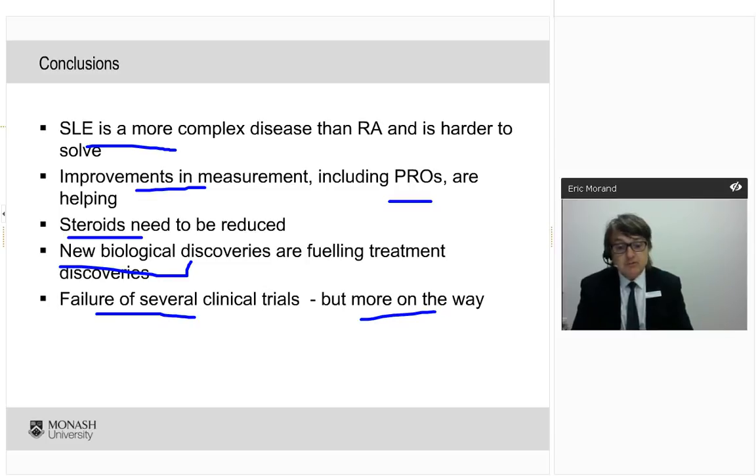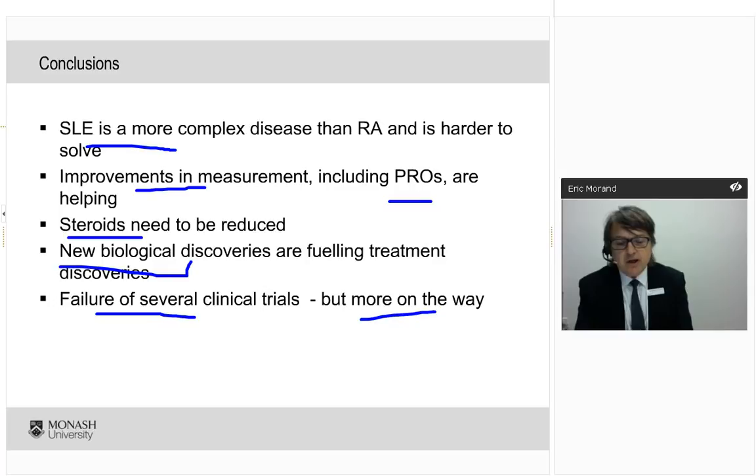Firstly, the person should be under the care of a rheumatologist to determine whether they've got a particular type of antibody that's associated with pregnancy loss. Now, if they've got this particular antibody called antiphospholipid antibody, then treatment with anticoagulation under the careful guidance of expert clinicians can be associated with successful pregnancy outcomes in a significant proportion of cases. Now, we don't like giving anticoagulant therapy to patients who are pregnant, and that's got to be monitored extremely carefully. However, in the right hands and with careful observation, we can have good outcomes, and we've had a number of those sort of outcomes here at Monash.